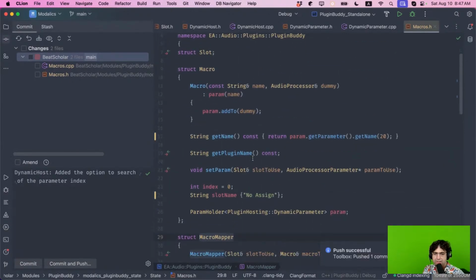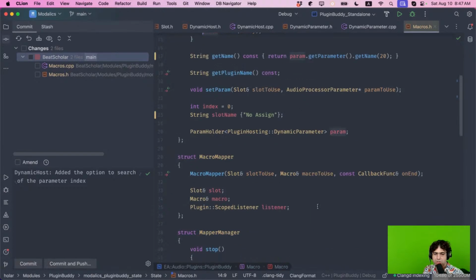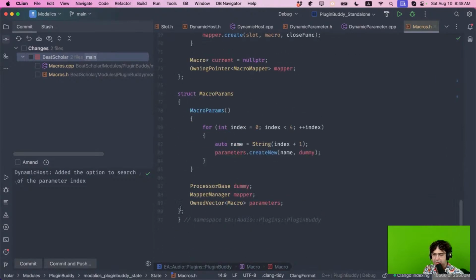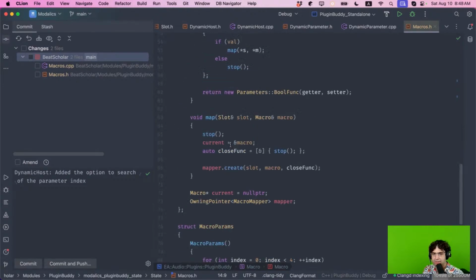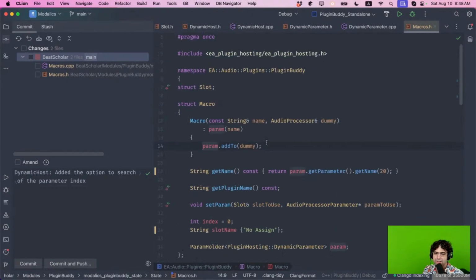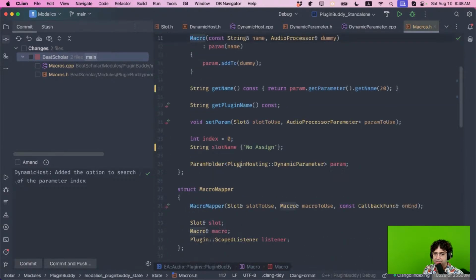Yeah, because I think that currently, okay, so why do I need this audio processor? Oh, okay, I think I know why I did that. Basically, my original idea was that, and I think this should be the real idea, I think I just didn't finish implementing this. The idea was that the macro would actually represent a parameter in the DAW. Yeah, I think that's what it should do.